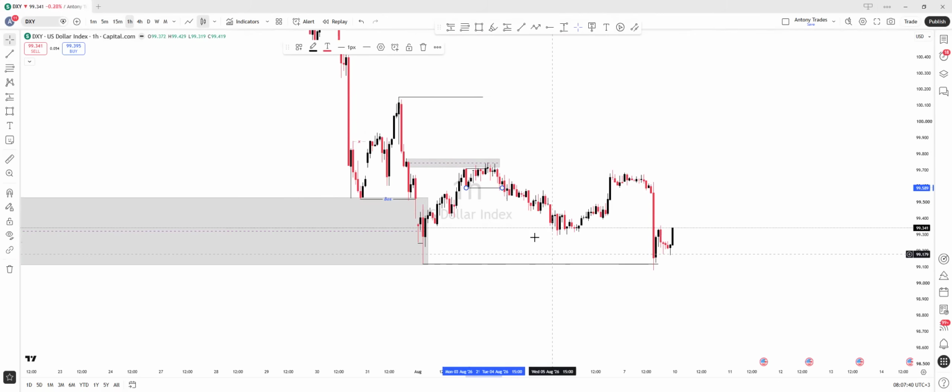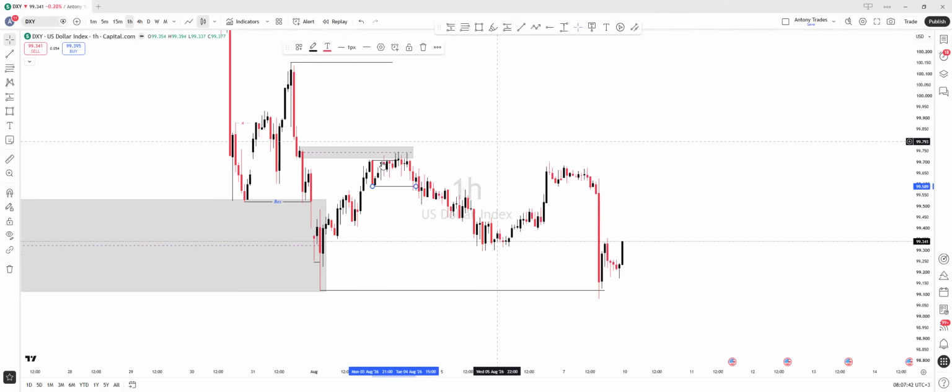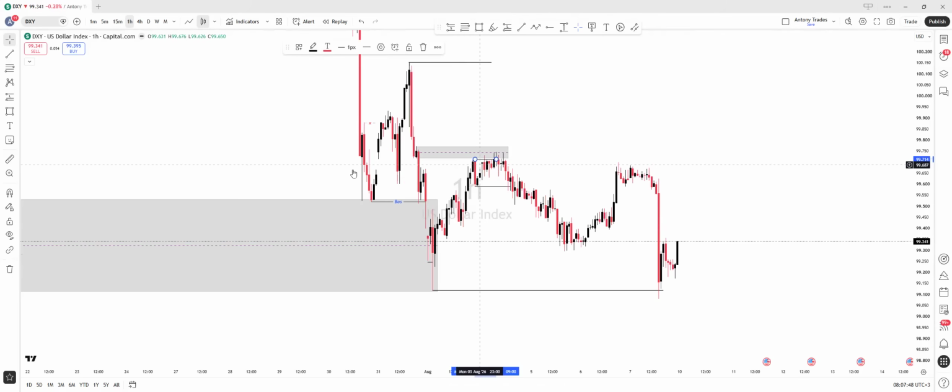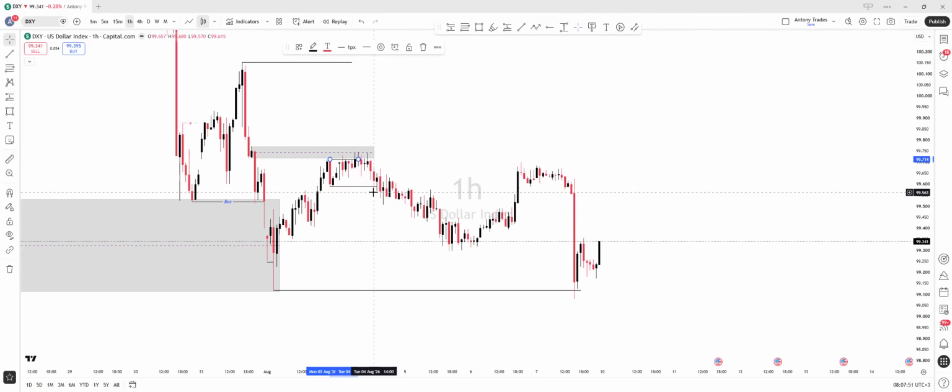we'll be expecting this pair to sell, right? But unfortunately, the Euro USD was not giving us a very good confirmation around that area. It was a lagging pair at that point of time, so it never gave us that confirmation for us to sell. All right. So there was nothing to sell on Euro USD, although the DXY has given us a very good confirmation here to sell.